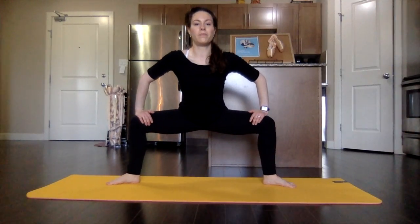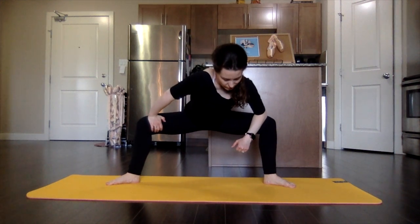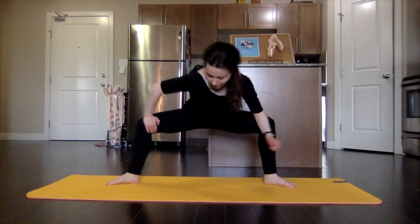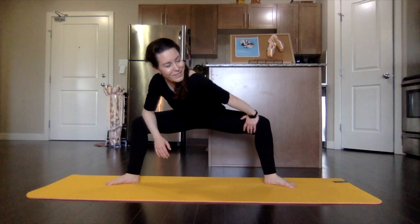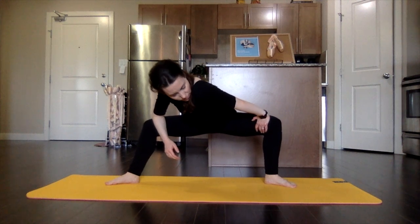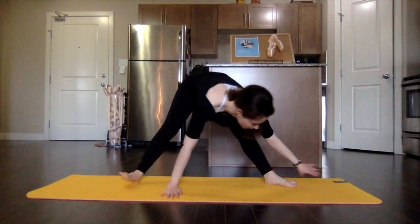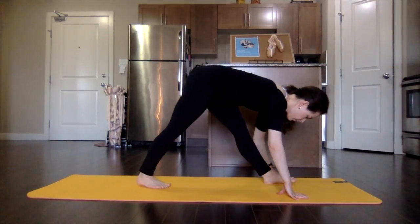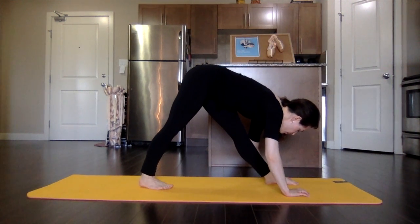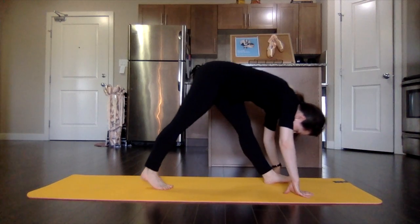And slowly make your way up into second position. Bring your body weight forward just to give a little bit more resistance into those legs. Either use your elbow or your hands just to press gently to give you a little bit more of that extra resistance with the stretch. Relax that body, bringing it over to one side, squaring off those hips. Try and keep those heels along the floor, relax the neck, and rock it out back and forth.